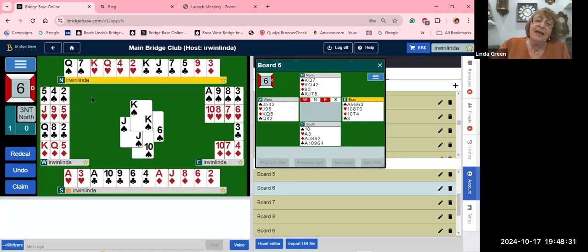Because maybe the other people that led might think their partner's got the queen. The jack will always play the lowest of touching. So we've only got 1 spade trick. We have a problem. Who is the dangerous hand? Here is an unprotected honor, the queen of spades. If West gets in, they can swallow up our queen, and we will never see a spade trick again.